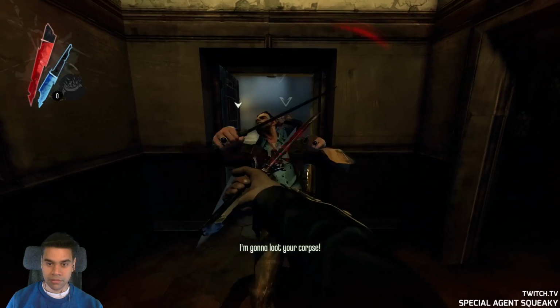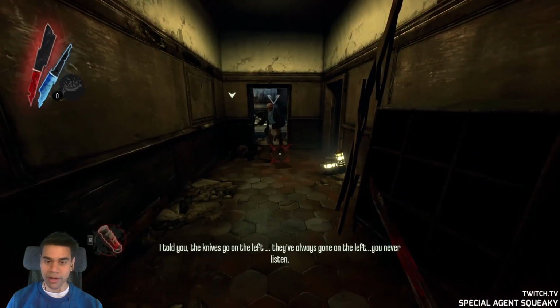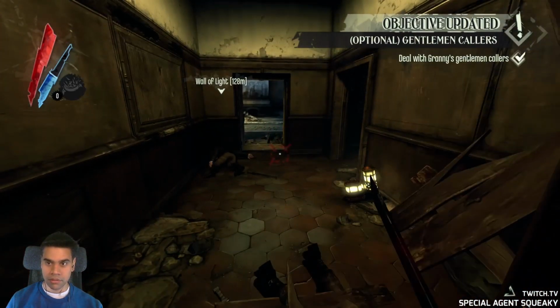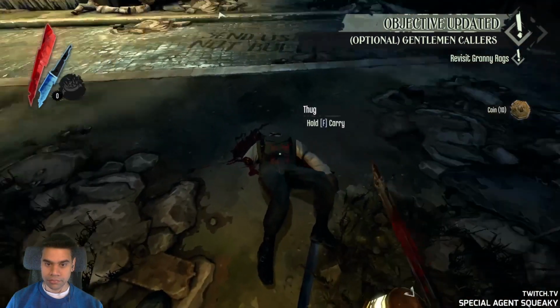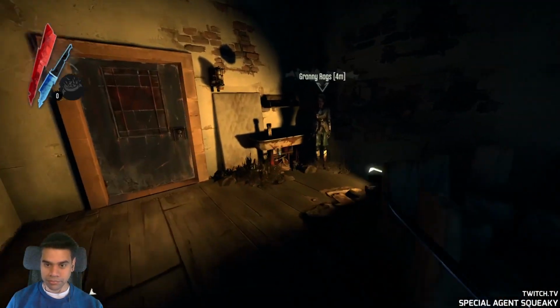I'm gonna lose this point. You can't fight for shit. Whoa, he has fire. Jesus. Okay, we're dead. Let's loot them. Run back to Granny. Garbage.